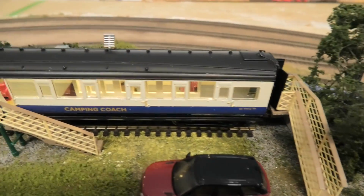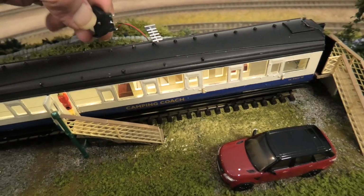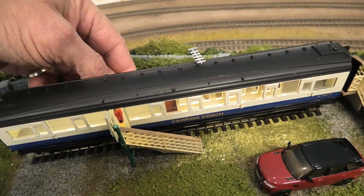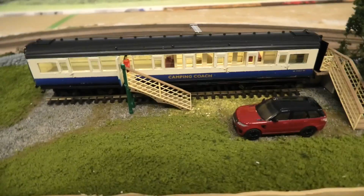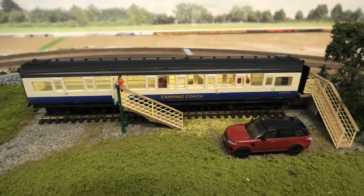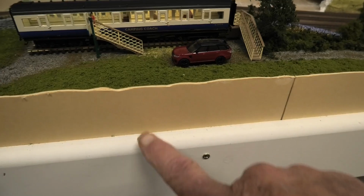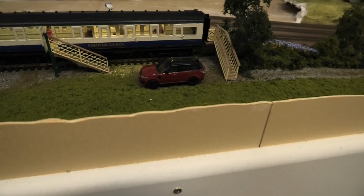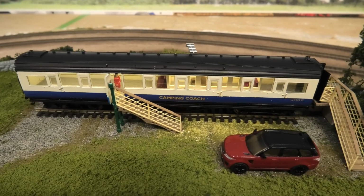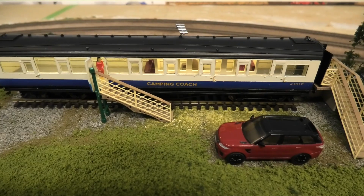So I've put lighting on it, which is operated by, at the moment, a little battery here, which I've just tucked down there, but once it's finished, I will wire it into the main 3-volt system I've got running, so I can have a button on here, switches to operate it. Oh, and I've also got to do the track as well. I've got to weather the track down.